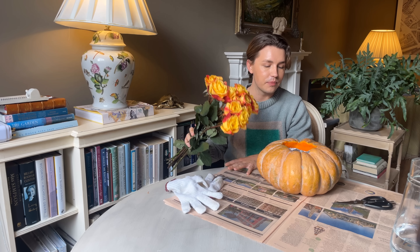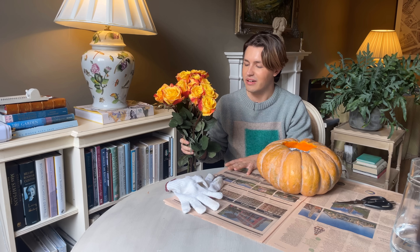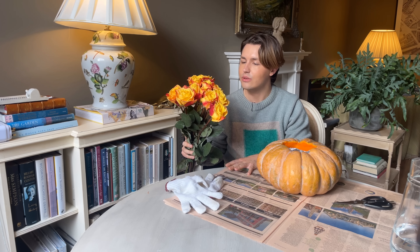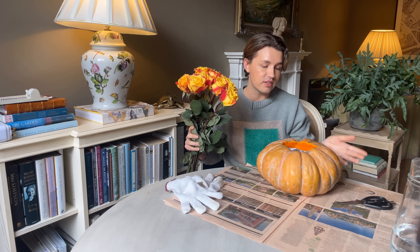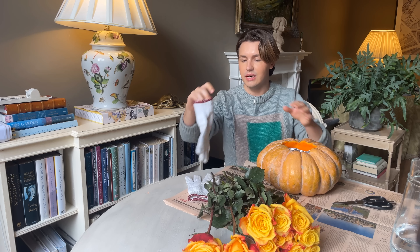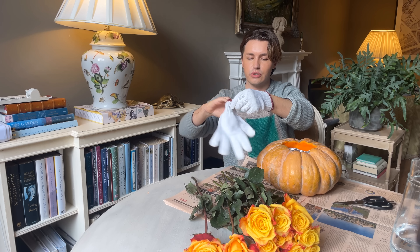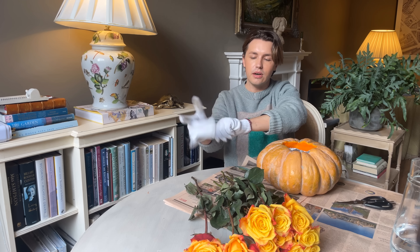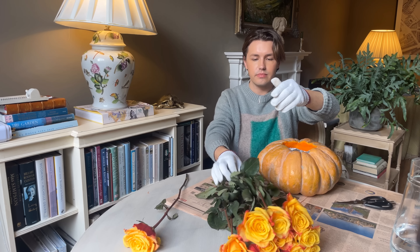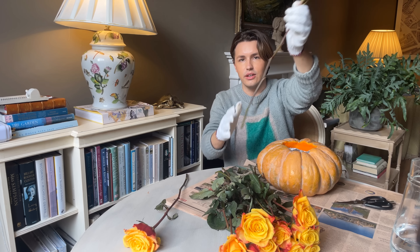So I am going to just go ahead, put these into here and then I'm going to go out and see what I can forage from my friend's garden — she said I can go over there and pick some things. I'm just going to see how this looks, I might just leave it as is. So these are quite thorny, I've got my gardening gloves here, and I'm going to go ahead and just start stripping back some of the leaves on here just by running my hands down. This makes everything so much quicker when you have these gloves and you can also remove the thorns.